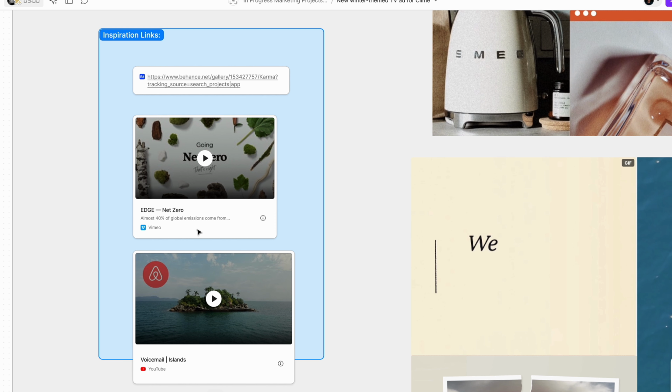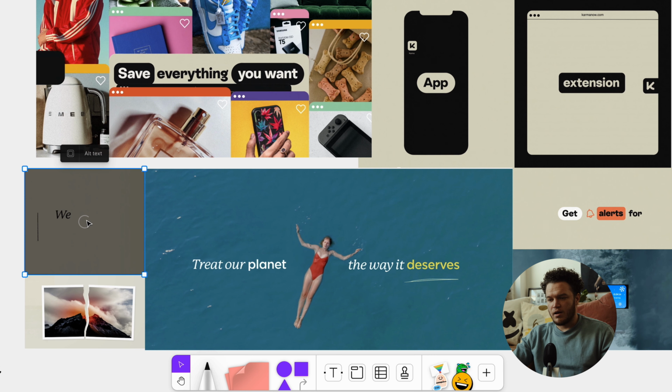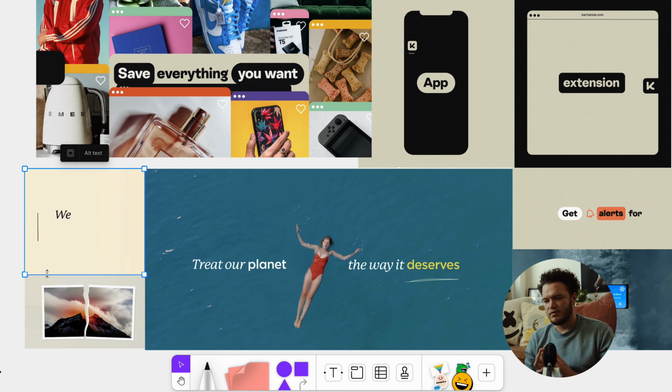So when I opened up Figma, I created this process for me to be able to hand off and show the team what I'm thinking. And that starts with initial concepts and ideas, the inspiration links, which you'll see here. Then I developed this mood board. What's important here is showcasing the elements that I love.